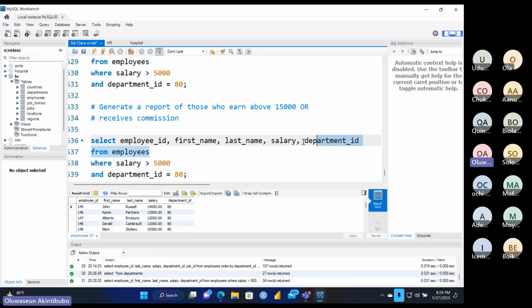I'm going to change department_id to commission_pct, and say WHERE salary is greater than 15,000 OR commission_pct IS NOT NULL.